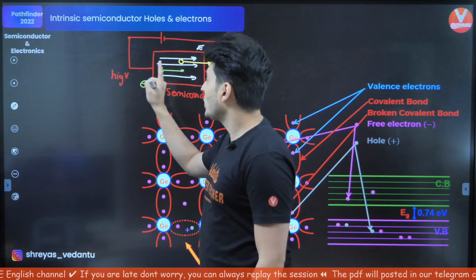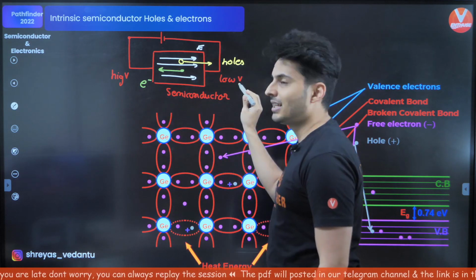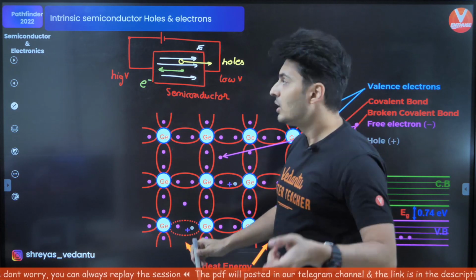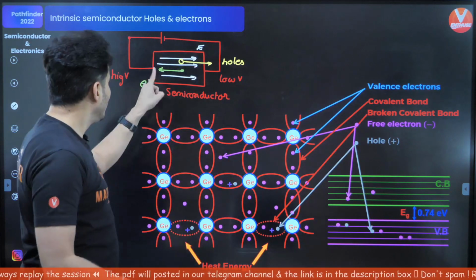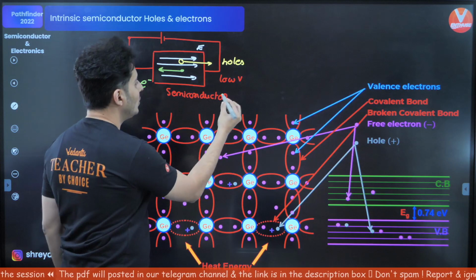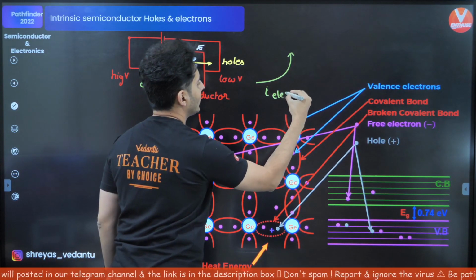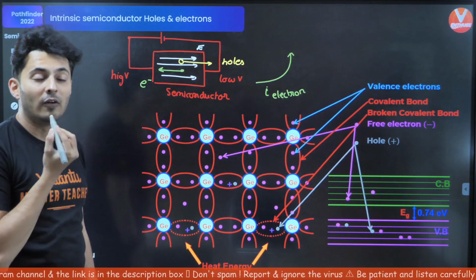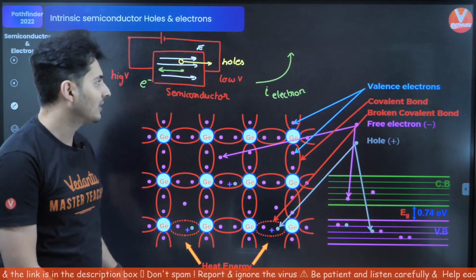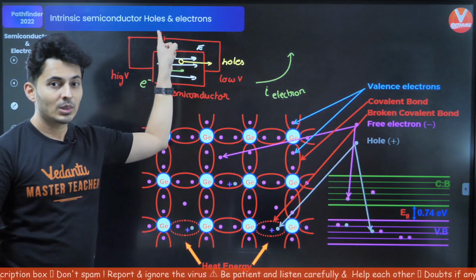Guys, if an electron goes like this, it's as good as saying the positive charge is going like that. Think about it. So, due to the electron, you will see the current due to the electron in this form. Remember, current is the flow of positive charge, conventional current. So if electron goes like this, current is going like that due to the electron.